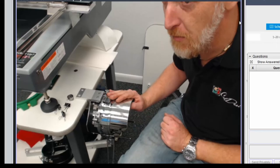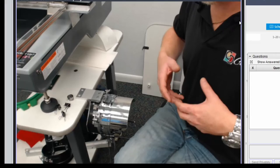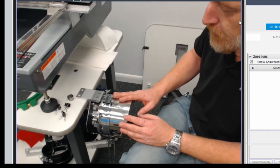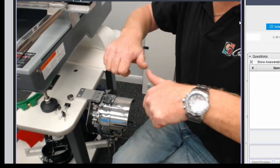So if you want to set up a station to hoop hats, like you're doing a bunch of them, if you have multi-head machines, hooping say 4 hats, 12 hats at a time per run, then put this thing up a little bit higher. So right around here, that way you're just pulling it around like this, and you don't have to bend over. It really helps with production.